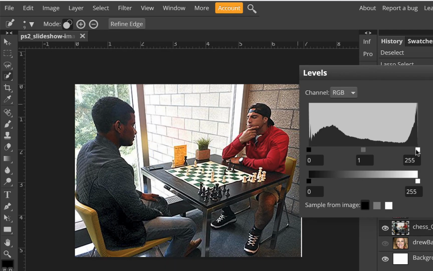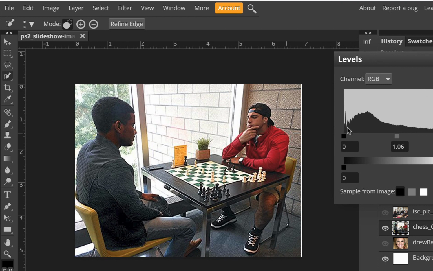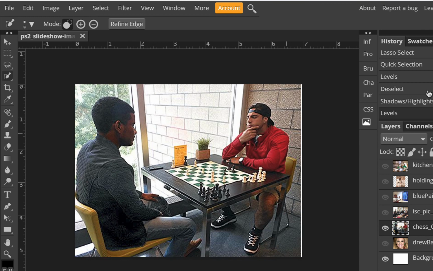I'll try levels. Now, I don't want to bring more because that'll bring a lot more light in, but I might want to just tweak the midtones a little bit, slightly, just to make the whole area look a little brighter. A lot of the midtones are down here, so I think that looks a lot better. And you could experiment yourself and see what you think. I'll hit OK, but if I go back here and kind of look at where I started, I think it looks a lot better.